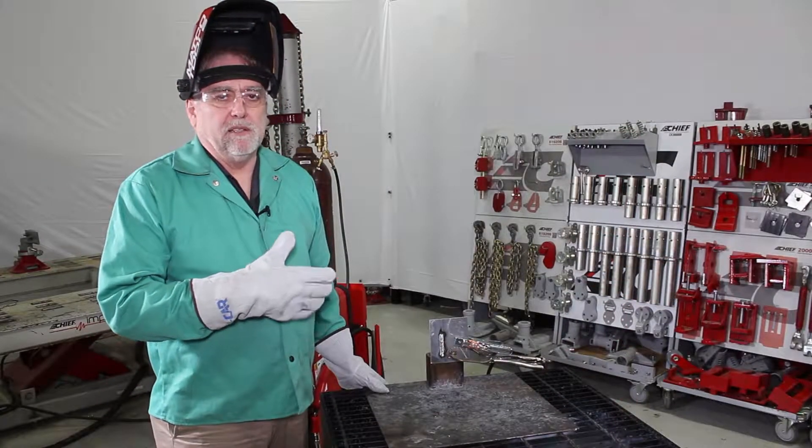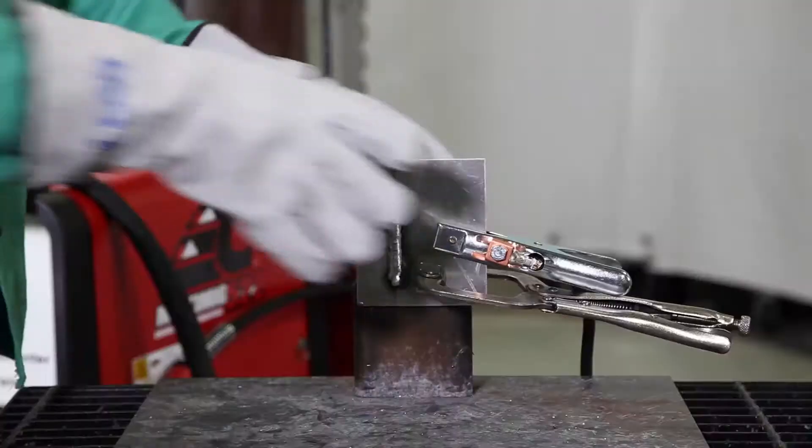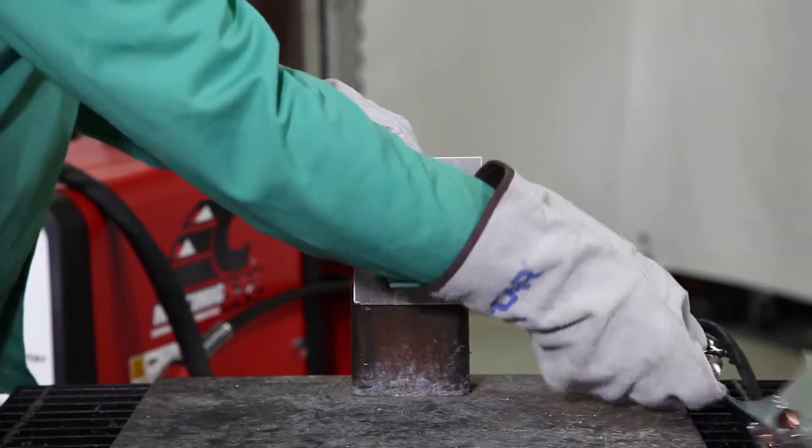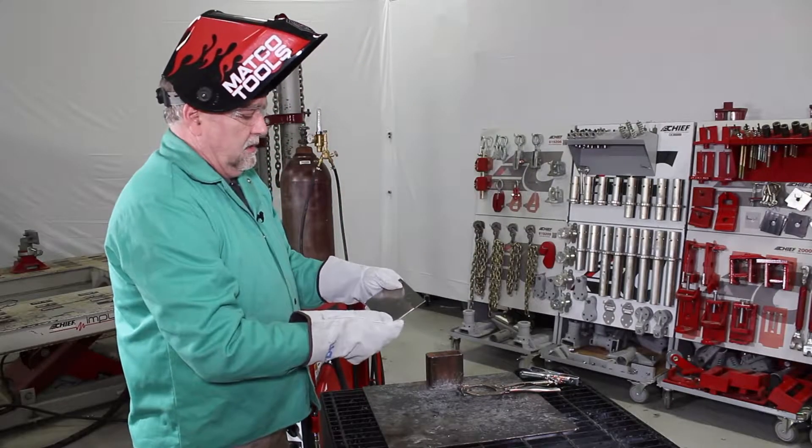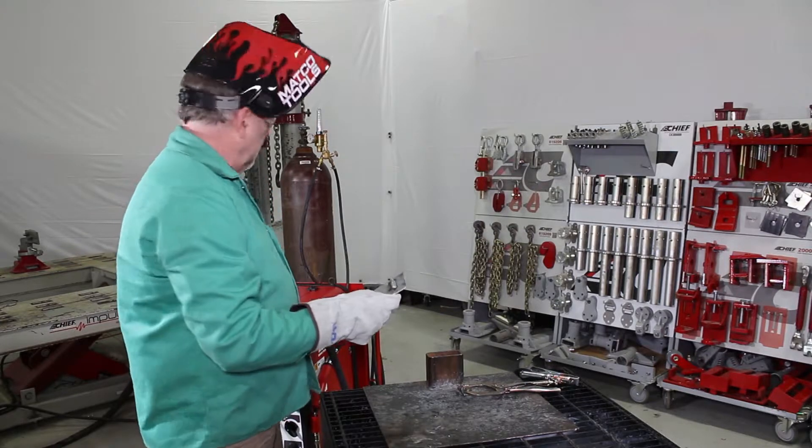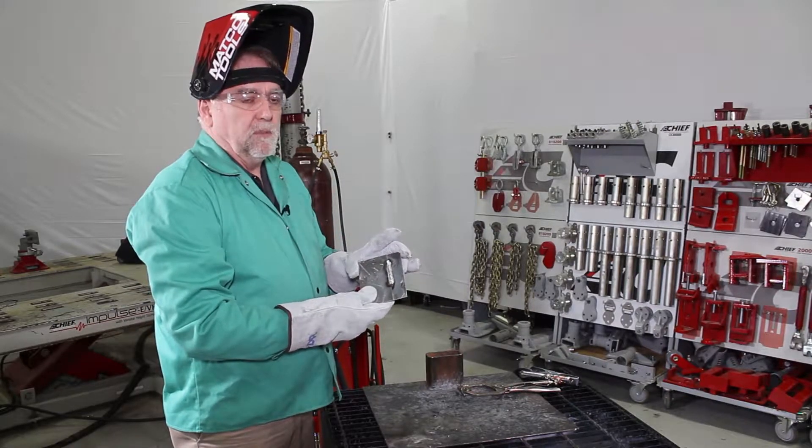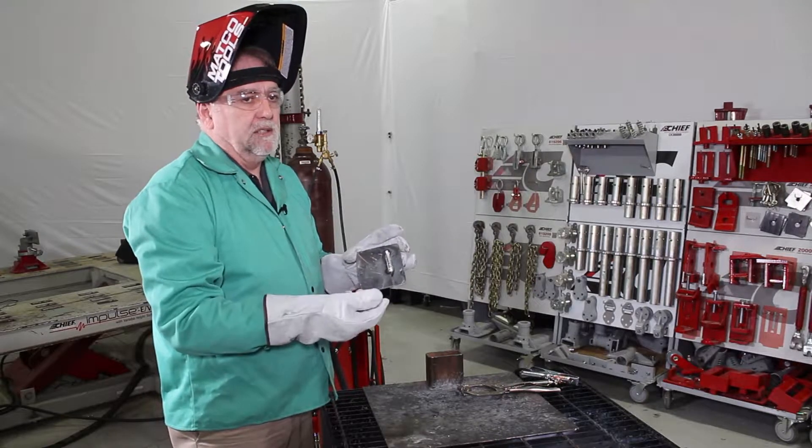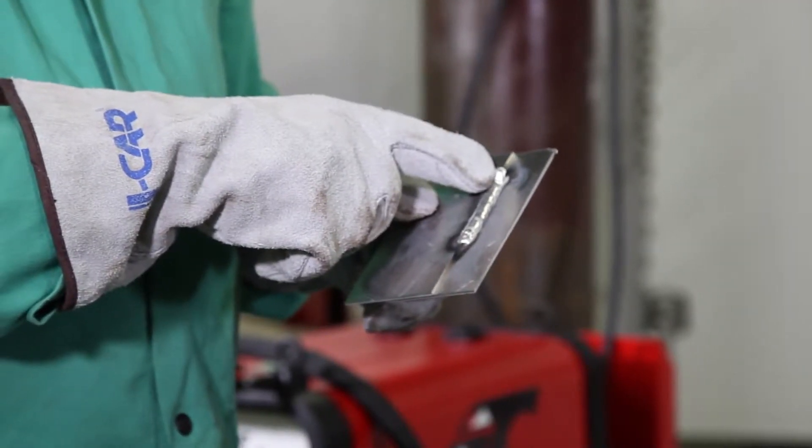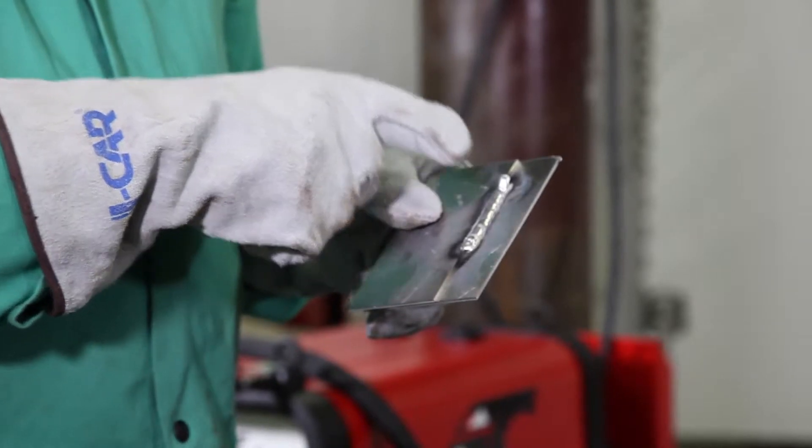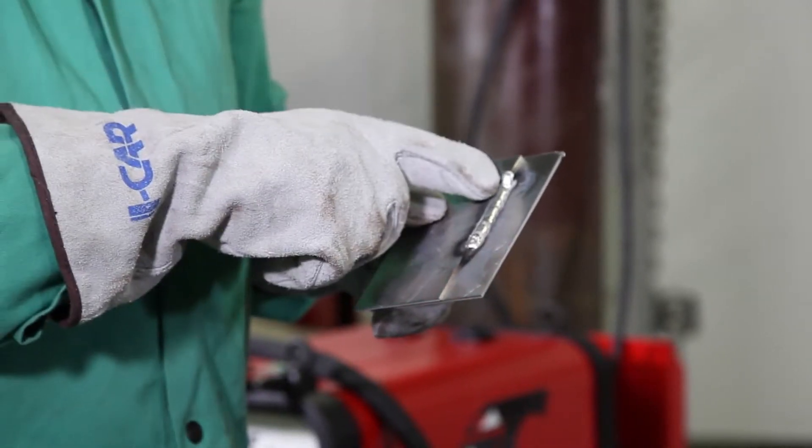All right, now let's look at the back side of our coupon and assess whether we have proper penetration and whether or not we need to get a little more heat or a little less heat by turning the machine up or down. I'm really just about perfect for this weld so the 2.5 millimeter setting synergically to do a 2.5 millimeter fillet weld for me is perfect. For somebody else you may need a little less heat or a little more heat depending on your travel speed and technique. Notice the knob at the beginning of the weld. This is what we call the cold start. Aluminum is always going to do this as it takes a while to get the heat into the material as it is pulling it away from the weld as fast as you're putting it in.